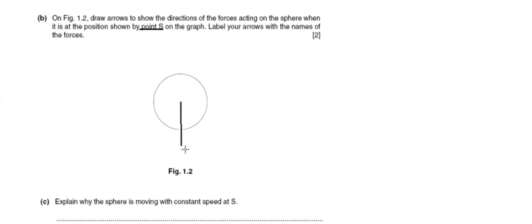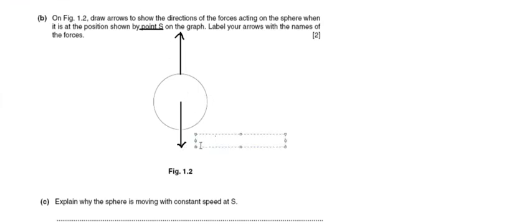So first of all, I will show over here the gravitational force which is acting in the downward direction like this, and there must be the air resistance which should be acting in the upward direction, and we should show these two lines to be equal. Here I have shown this to be equal. This is the arrow for the air resistance, this one will be the arrow for the gravitational force. Okay, this should be equal and opposite because the resultant should be equal to 0, and in that case only we can get the constant velocity.